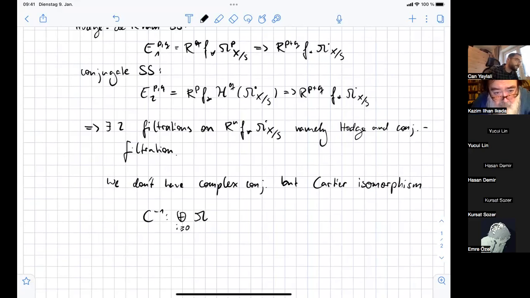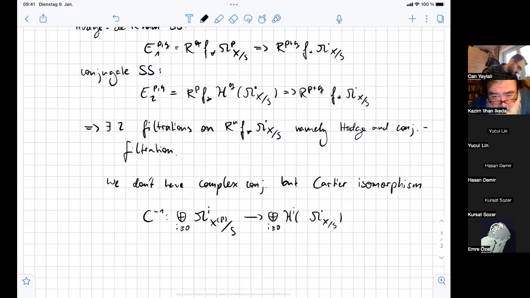This goes from the i-th object of the de Rham complex, but of the Frobenius pullback of our morphism, to the cohomology of the de Rham complex, where I have to push this forward via relative Frobenius.